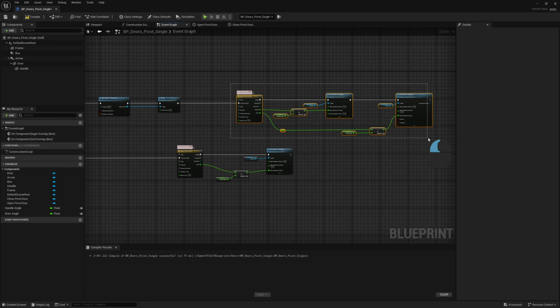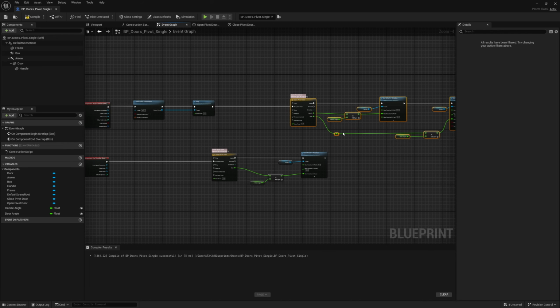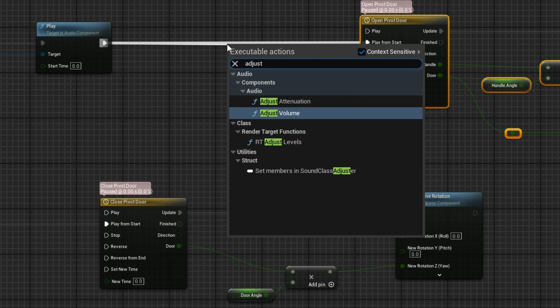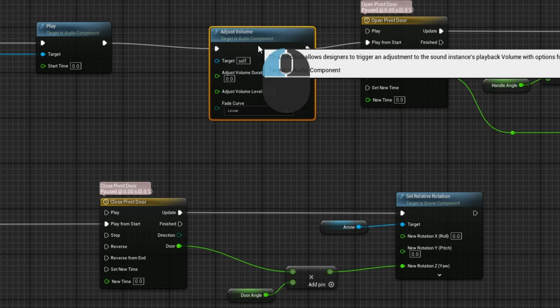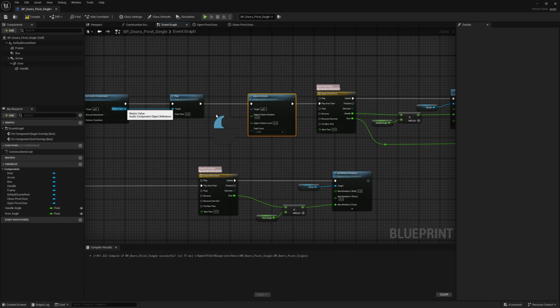And I can even adjust the volume if it's too loud. So let's see. Adjust volume right there, and then bring this to this point here. So I think we can leave it at 1, but this is just in case you are not happy with how the volume sounds and you want to modify this.